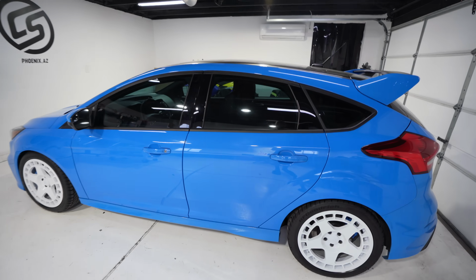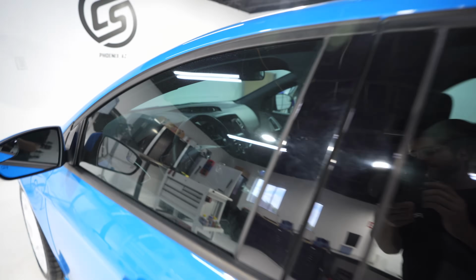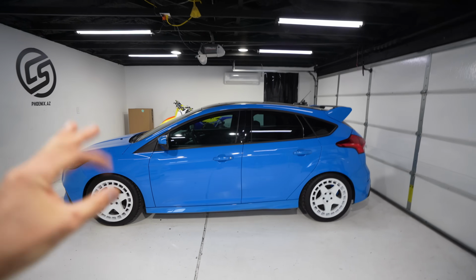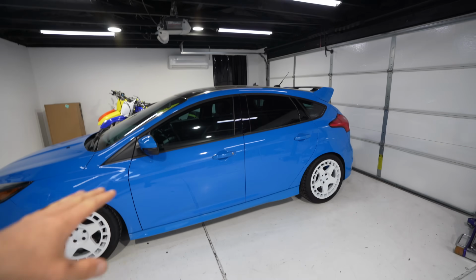This is the final look inside my garage. As you can see, we chose a film that has a blue color to it, and from a distance, it's just the most subtle detail, but it goes with the flow of the car. It looks cool. There's no brown colors, it's just all blue and white.